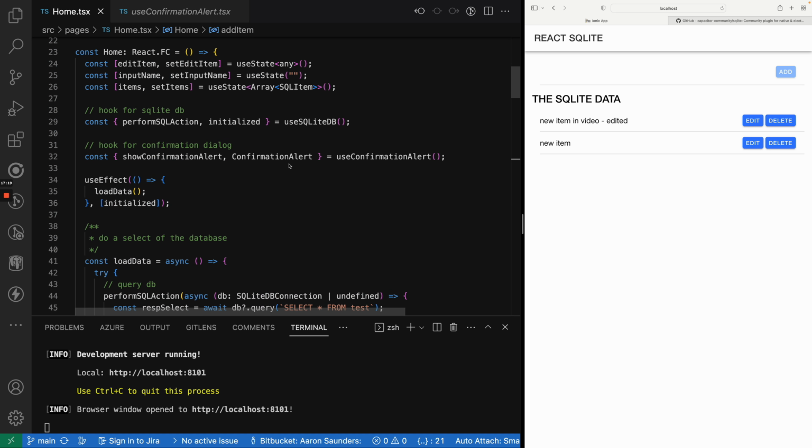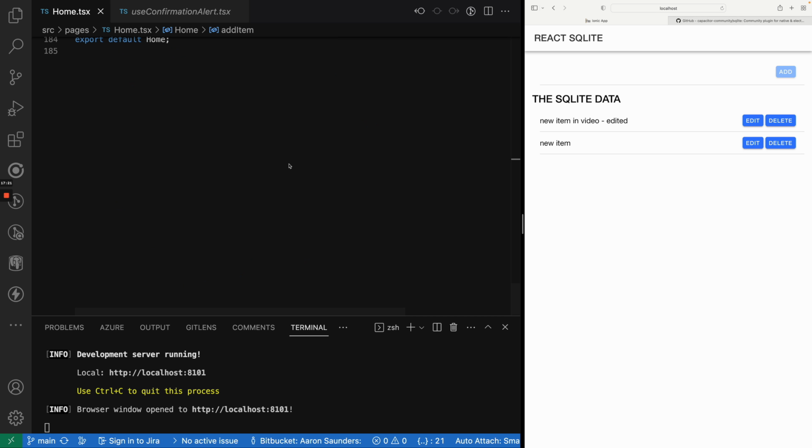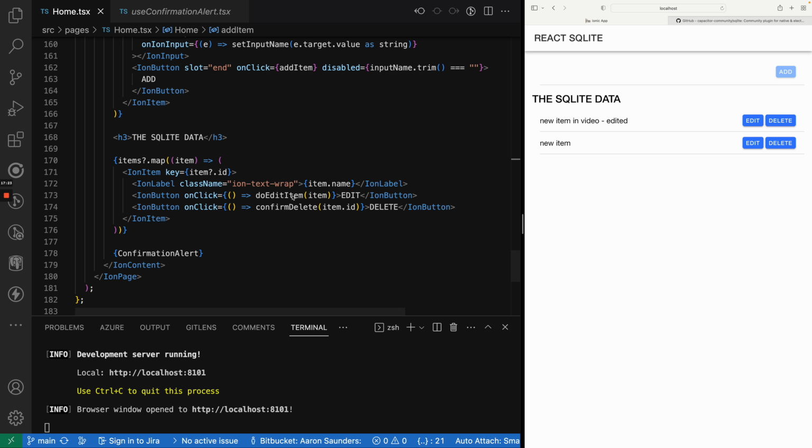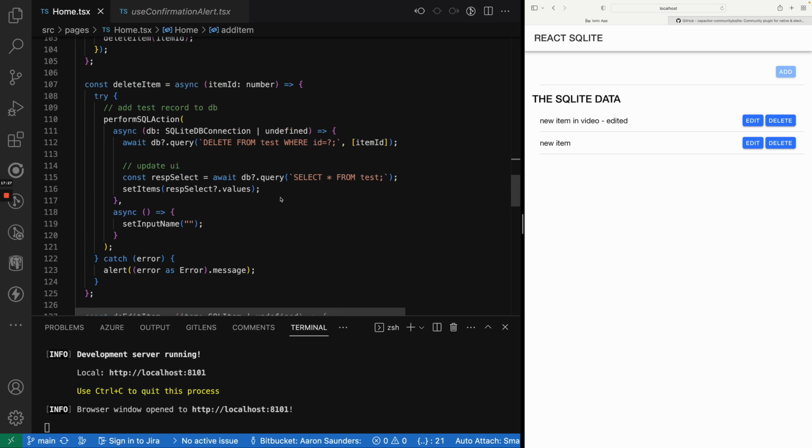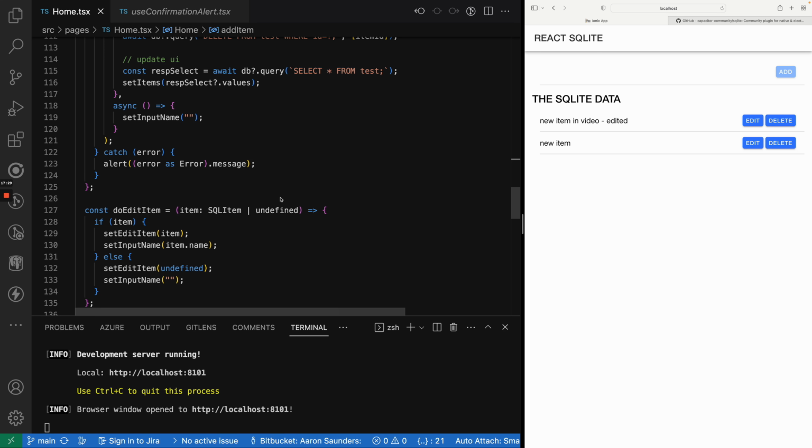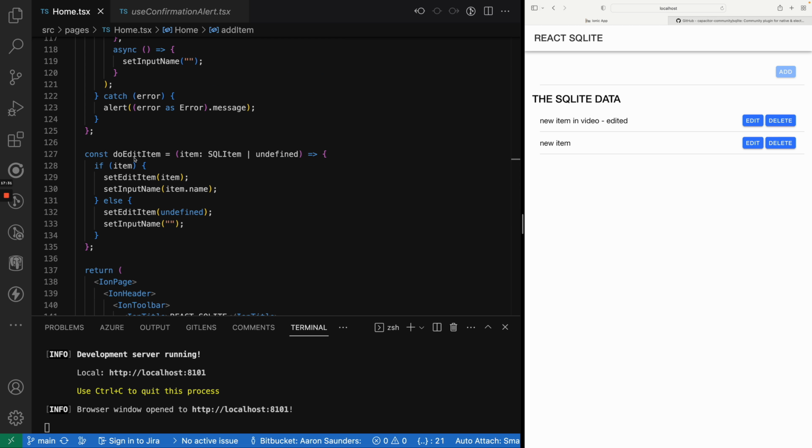so what happens is I've added, let's scroll down here, I've added this edit button, do edit, and I pass it the item that needs to be edited. And if I find do edit item, I take the item that I was passed in, I set edit item to that item, and I set the input name to the name. So what I'm doing is I'm taking the name. So here, if I click edit, I'm taking the name and I'm setting it to this value. So that's how we get the name up there.